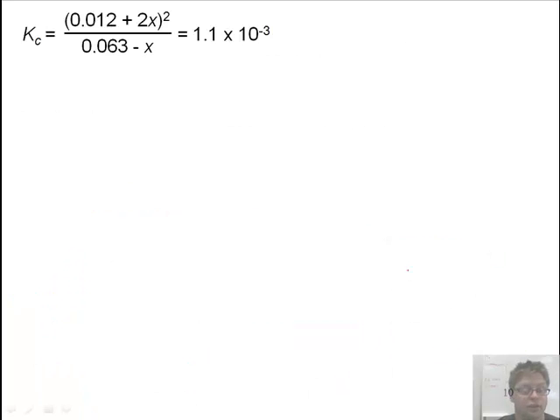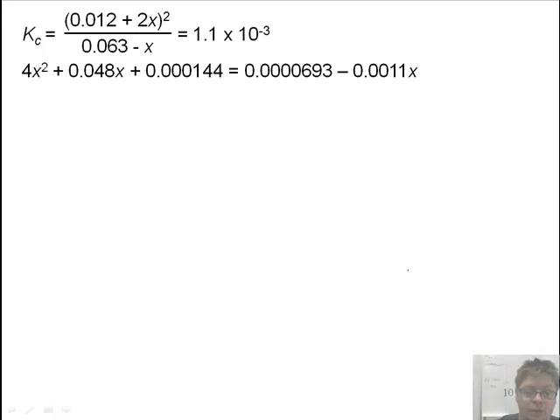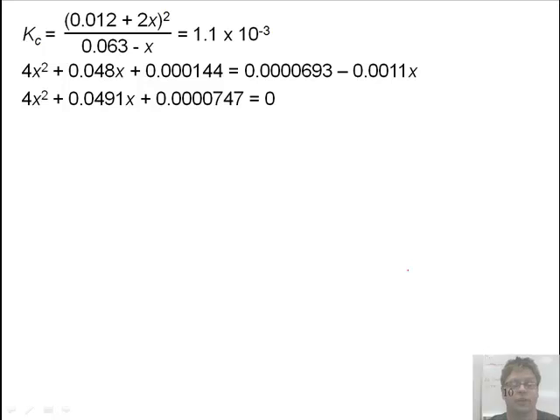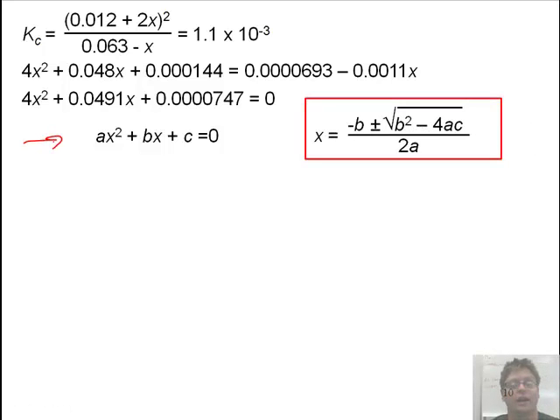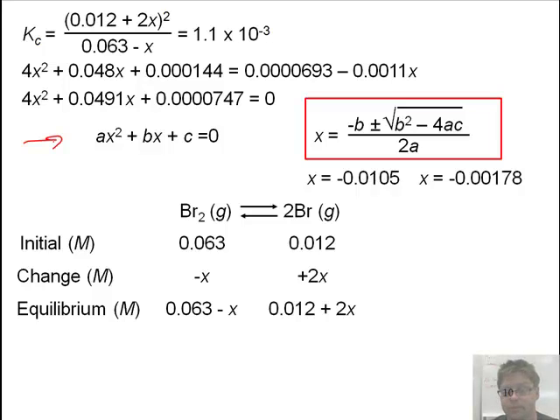Now you just need to solve the equation for x. So using some algebra, we multiply it out. Here we've got the equation equal to 0. This is of the format ax squared plus bx plus c equals 0. So we've got a quadratic equation to solve this problem. So we solve the quadratic equation, x equals that value, or x equals this value. So it's got a little bit of a challenge to it because it's a quadratic equation.